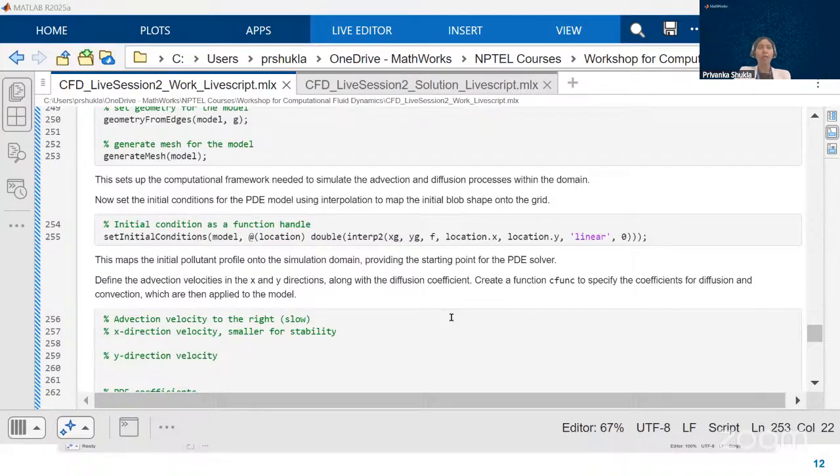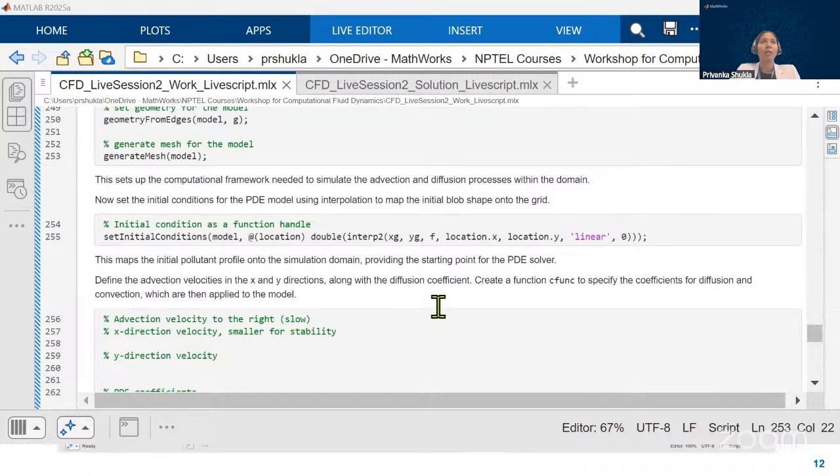It uses the interp2 function to perform a bilinear interpolation on a grid defined by xg and yg using the values from the field f. The interpolation is done at the coordinates specified by the location.x and location.y with a default value of 0 for points outside the grid. So this approach allows for a smooth transition in initial conditions based on the underlying data.